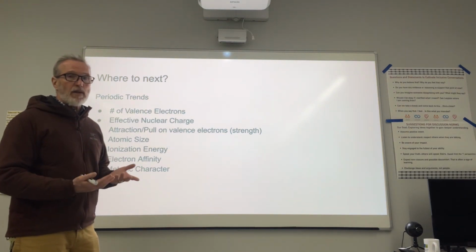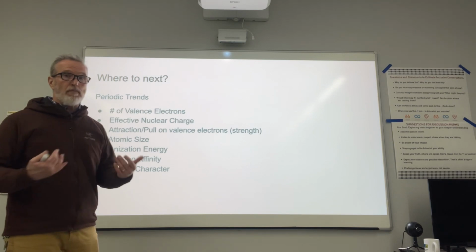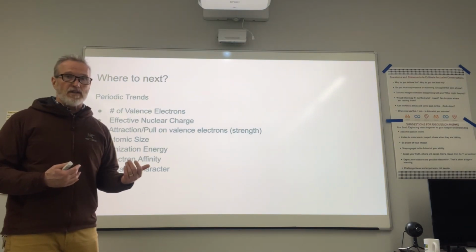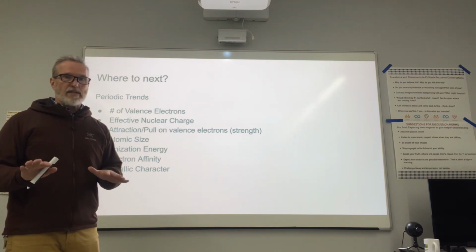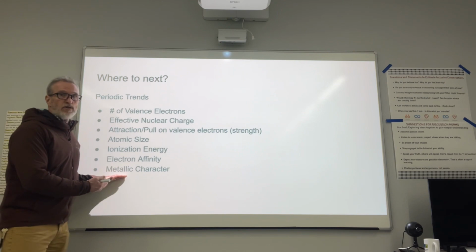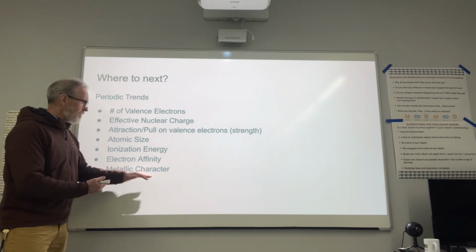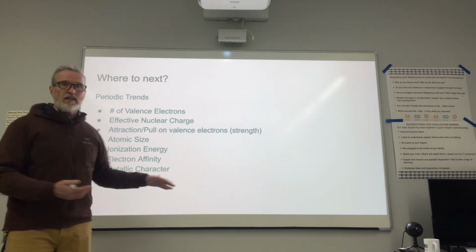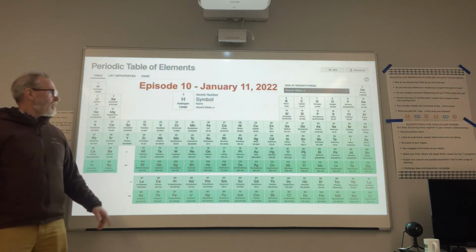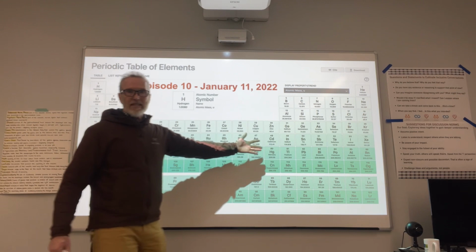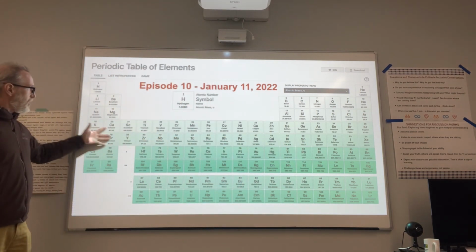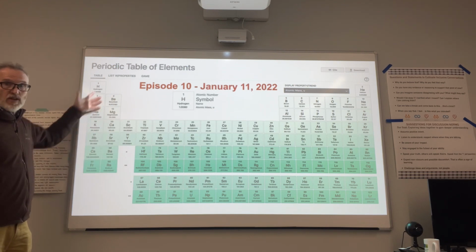And by giving up electrons, they actually dump their valence electrons and end up with a noble gas configuration. Don't worry if you don't grasp that right now. We'll go over it another time. But metals tend to lose electrons. So when we look at metallic character, let's toggle to the periodic table. Where are the most metallic elements?